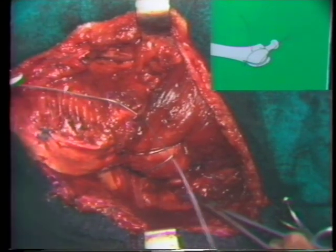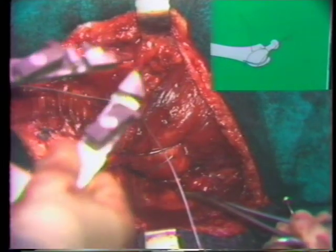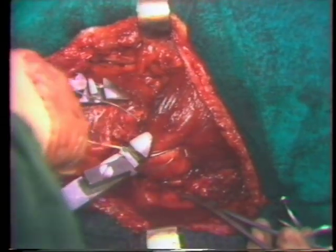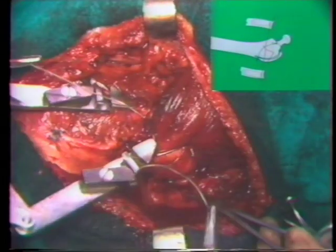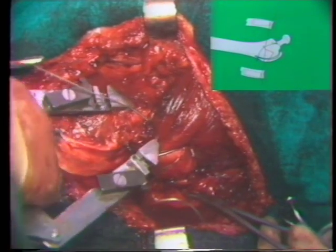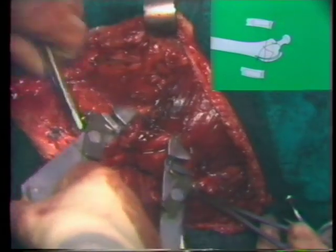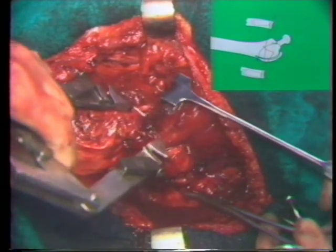Can we have some retractors? Now here again, the wire tightener once more. This is a very powerful tightener which does not change its mechanical advantage as you move it. The ordinary Kirschner wire is no good. It changes its mechanical disadvantage, actually. So you put very little tension on the wire, so you may think you're sweating like hell.